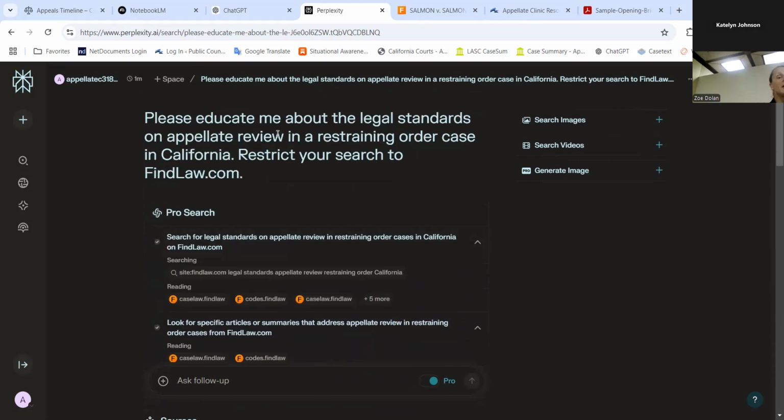So if you have your own legal issue that you're putting in here, please educate me about the denial of child custody, whatever the issue is in California, then it's going to give you cases that are probably relevant to whatever search you gave it. Again, you just click on it, it gives you a list, and you go and verify them. And so when you're working on your brief, in the law section, you remember, we had this section on the law. Now, if you can verify that these cases exist, if they help your argument, now you know what to put in there.